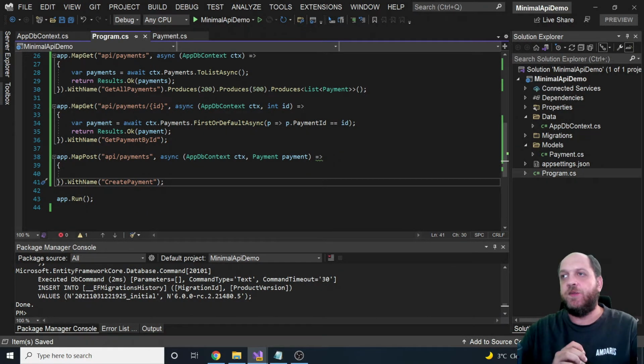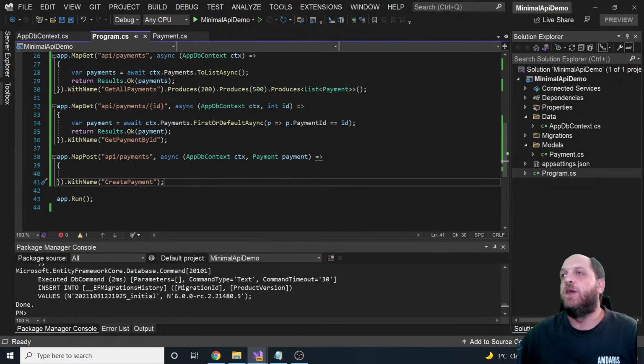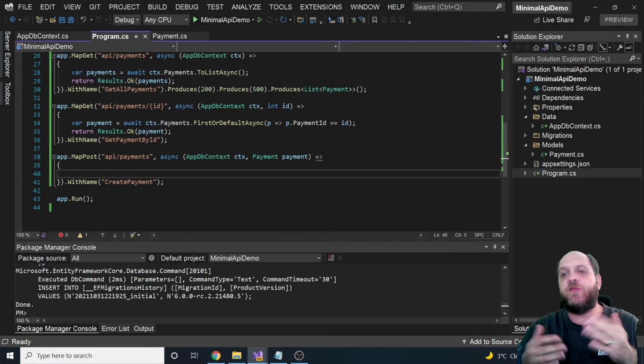Now, the next step is, it seems to be a little bit cumbersome to always write some Lambda methods here. And if we would like to keep this file clean, we would like to move this into some other files. But always working with Lambdas might not be very familiar, or maybe some developers are not used to it. So that's why in the .NET 6 Minimal API, we have several different ways that we could use in order to provide actions to our mapping endpoints. So let's just look into one of them.